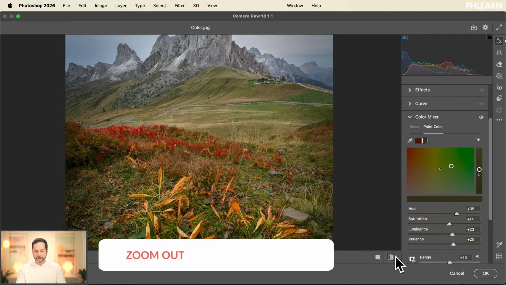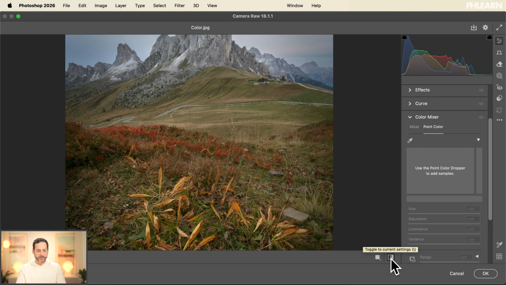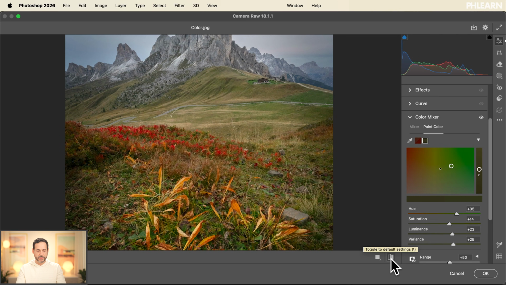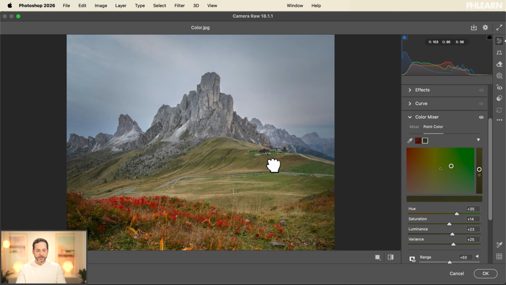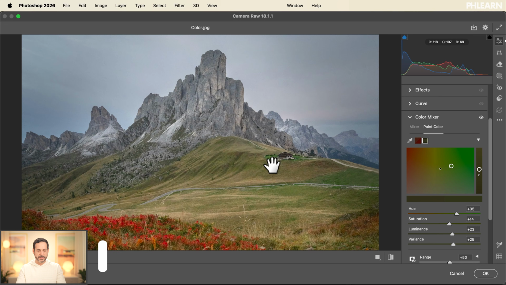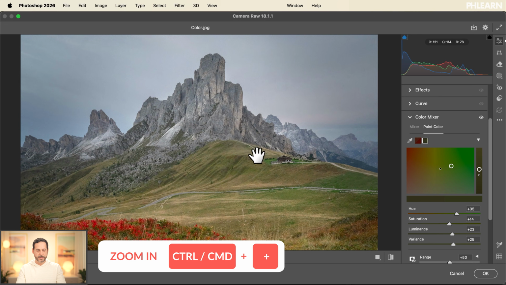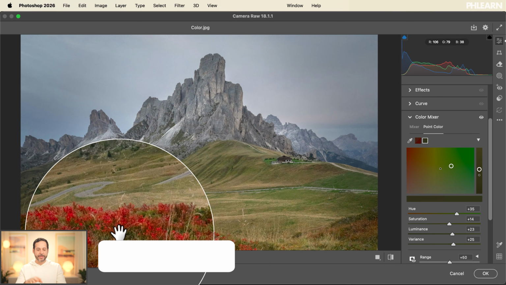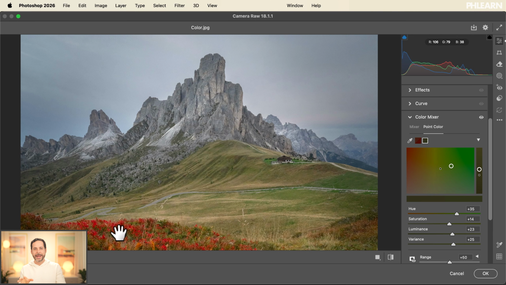But here, let's go ahead and click on that before and after one more time. There's that before and after just with those colors. This is incredible. Let's go ahead and move up here. We're going to be working on our sky. I'm going to hit Command plus to zoom in. Look at this red. See what I mean? That super saturated red is really drawing your attention, and that's what makes this image special. So let's work on our sky.